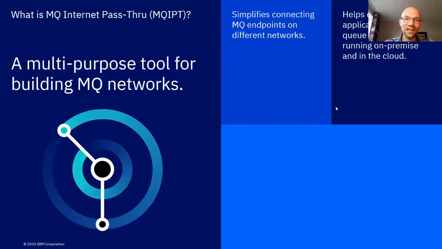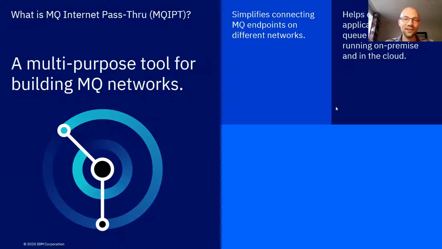Because if you think of the use cases where you might want to use something like IPT to connect different endpoints, or endpoints and different networks together, a number of years ago, you'd have been thinking of connecting a queue manager on your site to maybe a queue manager at a business partner site. For that to happen, you've got your MQ connection going out through your firewall, and then over the internet, and then in through your business partner's firewall, probably. That's the typical scenario where you might want to use IPT to help make that connection.